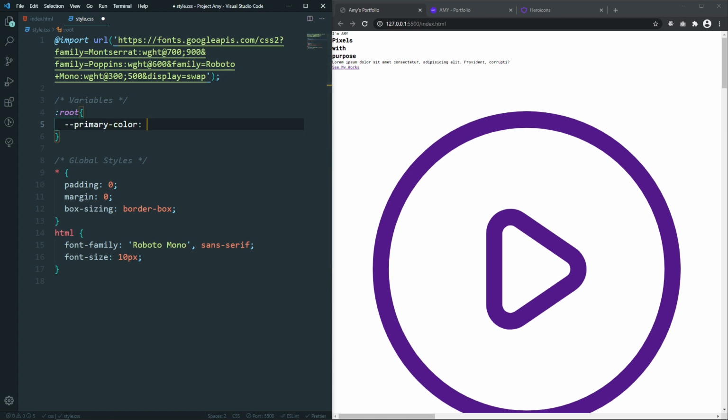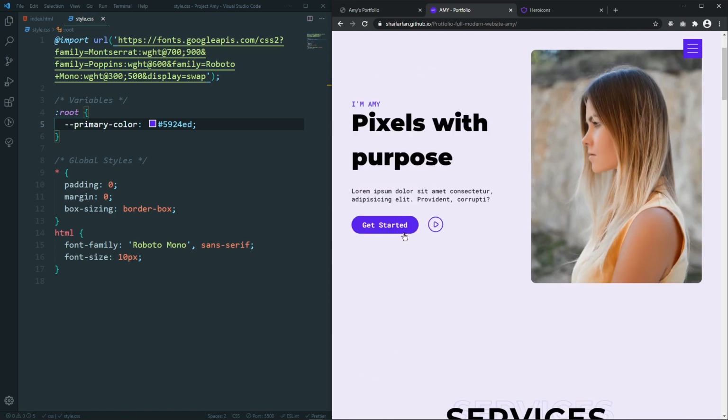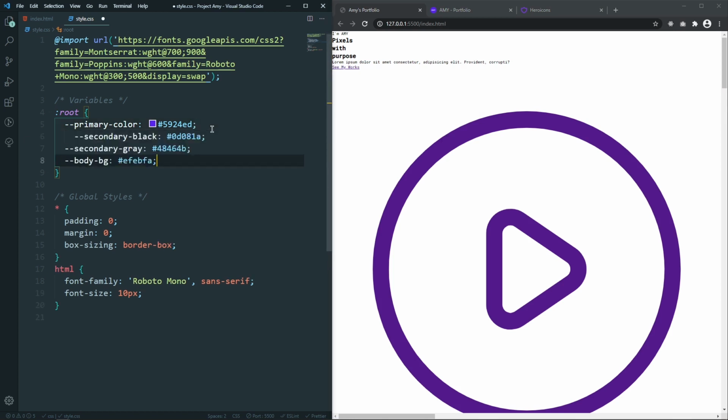Let's copy this color and paste it here. This will be the primary color of this project, which is this purple color. As you can see, in our end project we have this primary color. And let's copy the rest of the colors from here and paste them here. Those are the colors that we are going to use in this whole project.